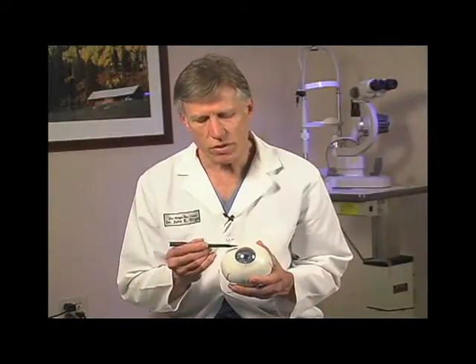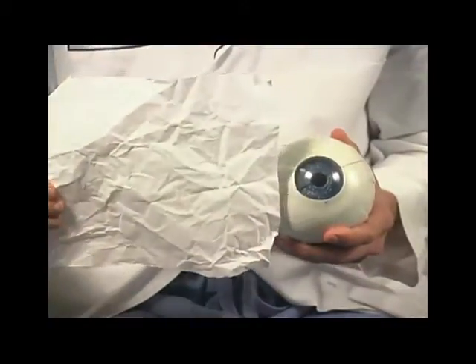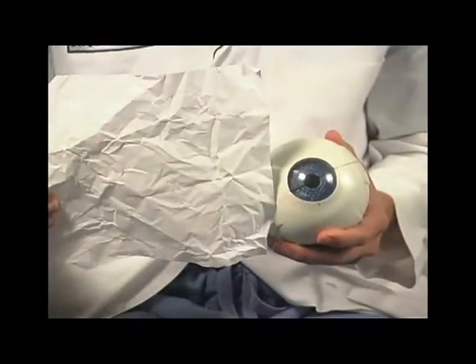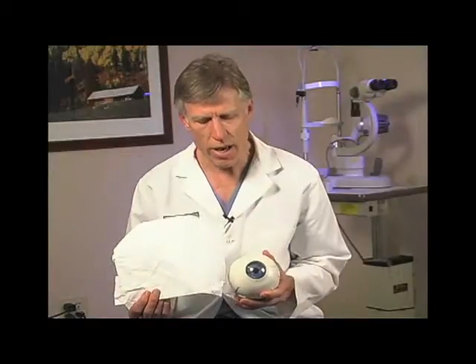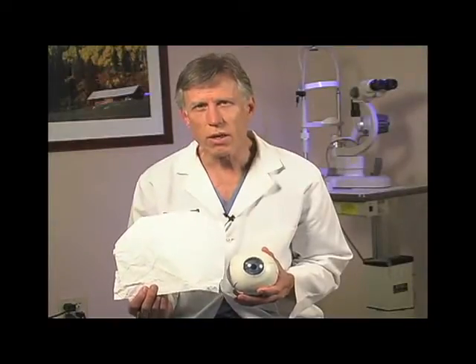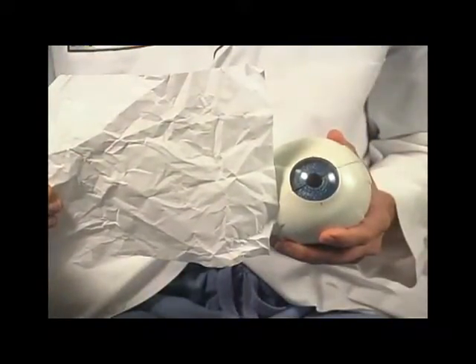One of the most difficult complications, occurring maybe one in 500, is called irregular astigmatism, where despite best technology and medical efforts, the surface of the cornea can heal in a ripply-like pattern. Using a crumpled piece of paper as an illustration, you can see how complex that pattern is and how difficult it is to smooth precisely. If that were to happen, your vision would probably be best correctable to maybe the 20/30 to 20/40 level, and you would not be able to get clear vision with spectacles — you would probably have to wear a hard contact lens to restore 20-20 vision.